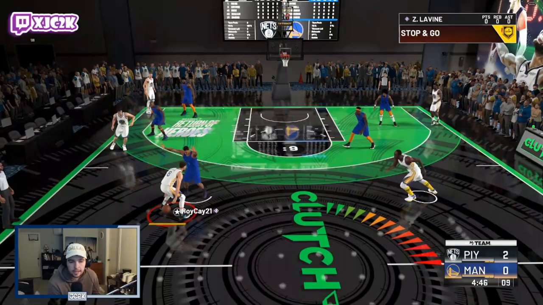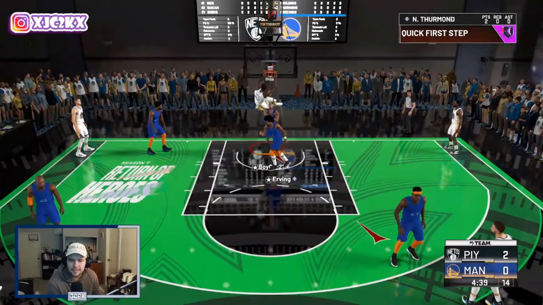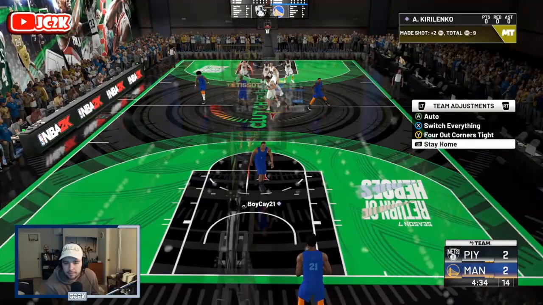All right, Thurmond, come set me a screen. Let's get into this game. Let's see if we can get ourselves an open shot. Catch. Oh, he's going to blow by. Okay, yes, sir. Get to the rim. A little bit of a weird possession, but we'll take it. Getting to the rim, throwing down a dunk first possession. Definitely a solid start. Let's see if we can play some defense.